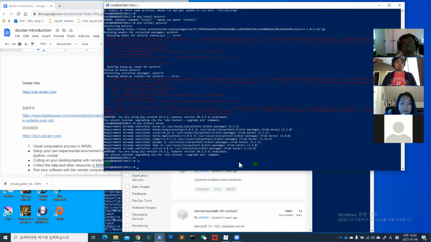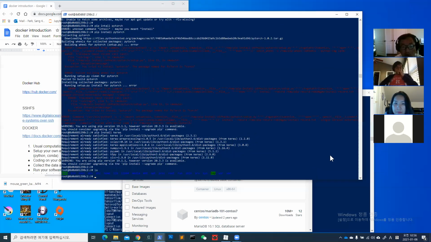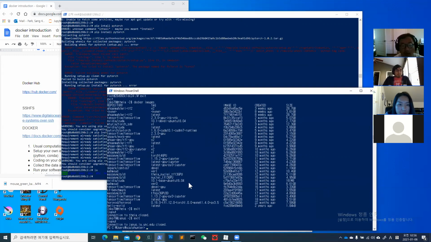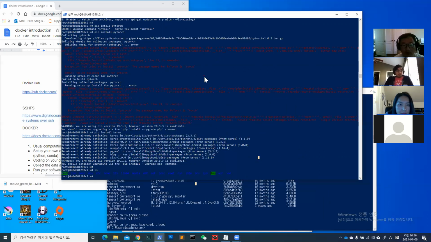So you can download it and install your libraries, but it only applies to the current container. If you want to use it later, you need to commit the changes to a new image. Let me show you.